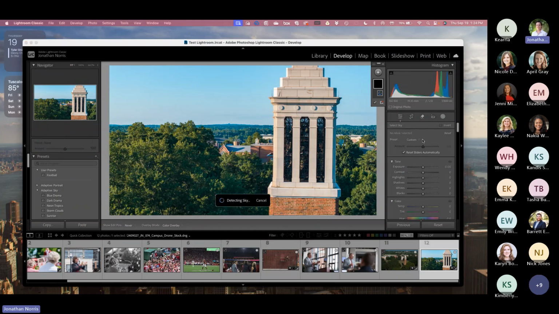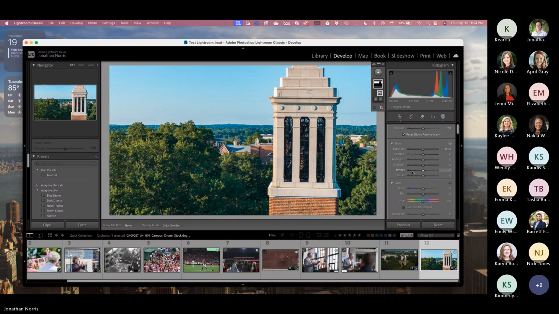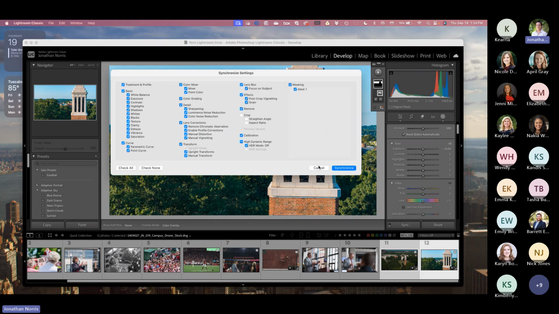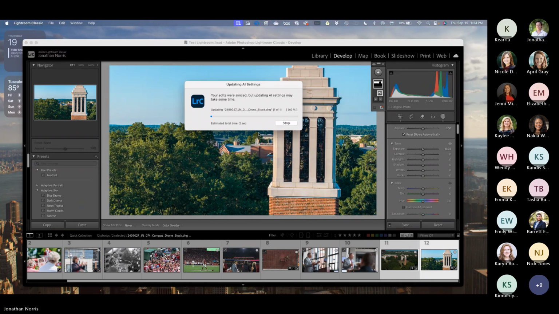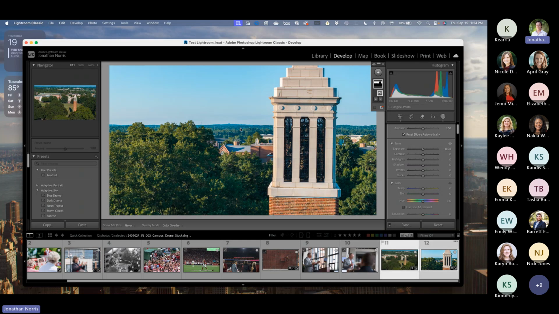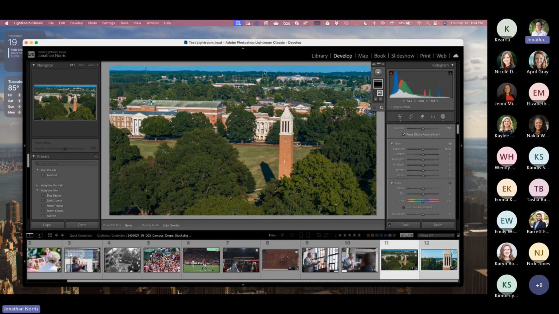You can easily select, just click that. It'll say detecting the sky. And it does a really good job of finding the sky. And now you're only editing the sky. Also, if you had multiple images like this, we'll be able to click sync and add that mask in, and the AI will find the sky in that other image.